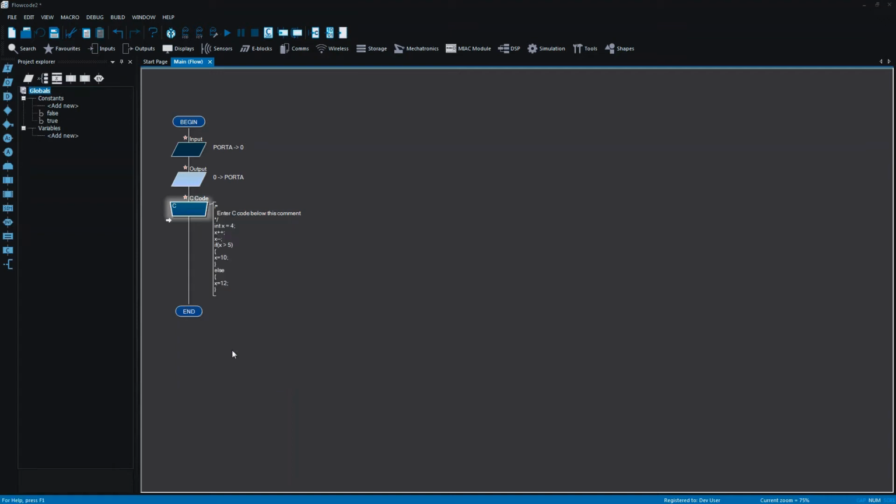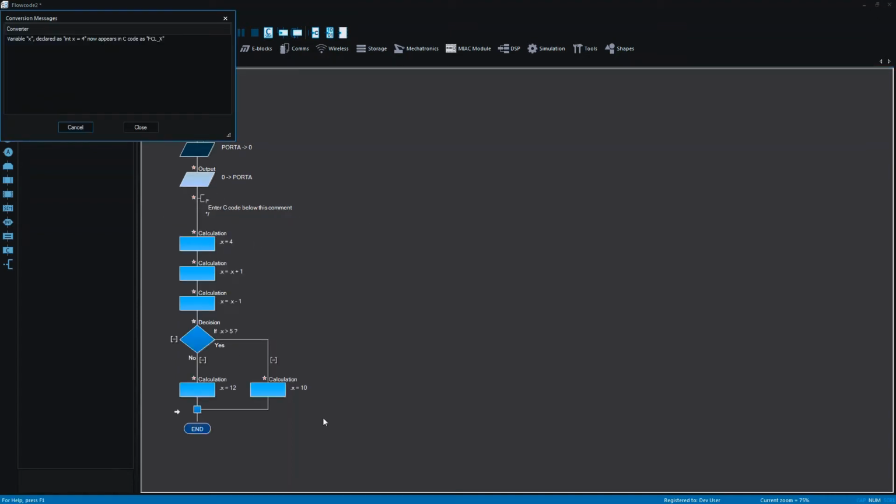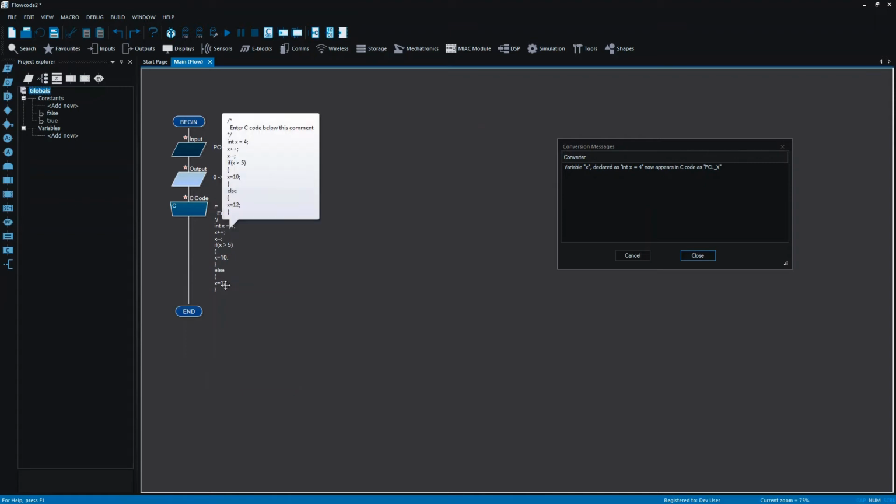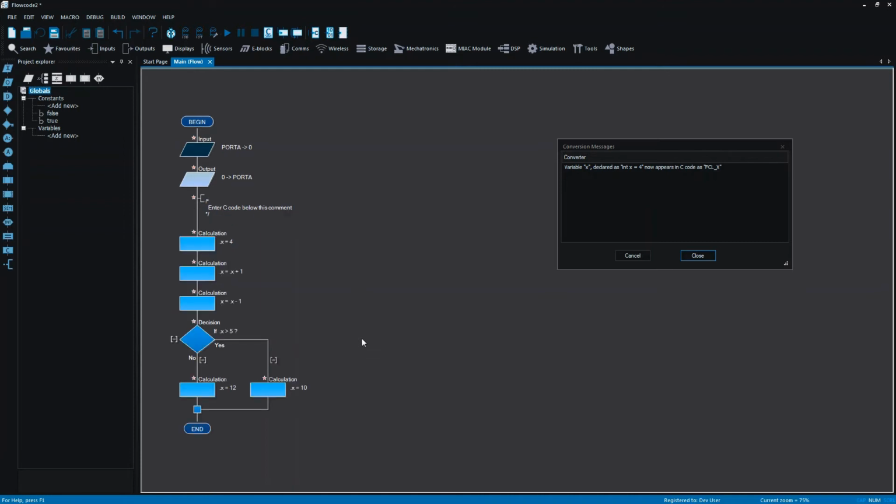So you'll see here, we now have a series of flowchart icons which correspond to the statements in the original C code, as well as some useful conversion messages for the user. So as you can see, suddenly after looking at an original C code icon containing a chunk of C code, we can now press a single button and immediately view the equivalent flowchart, which allows us to mentally become accustomed to the logic that code represents rather than the syntax itself.